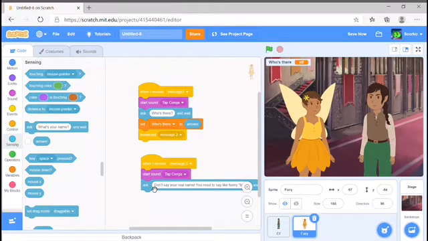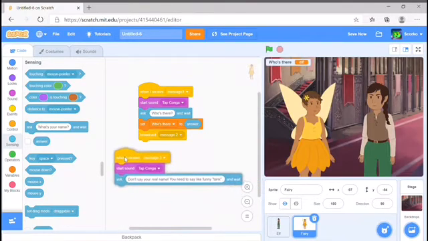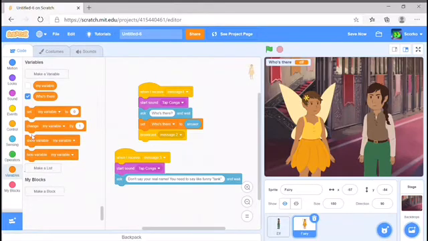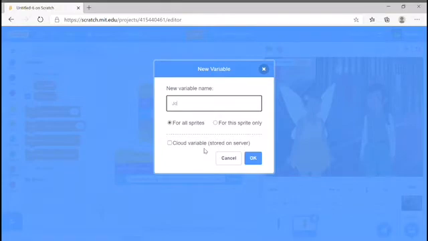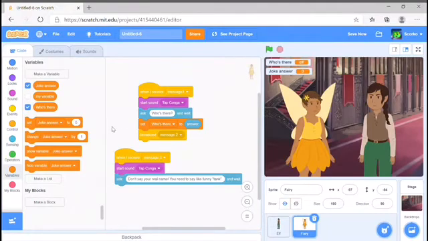Alright, so the next thing we want to add is another variable. We're going to call this variable joke answer. There we go. So we're going to set joke answer to be the answer that we will type in.